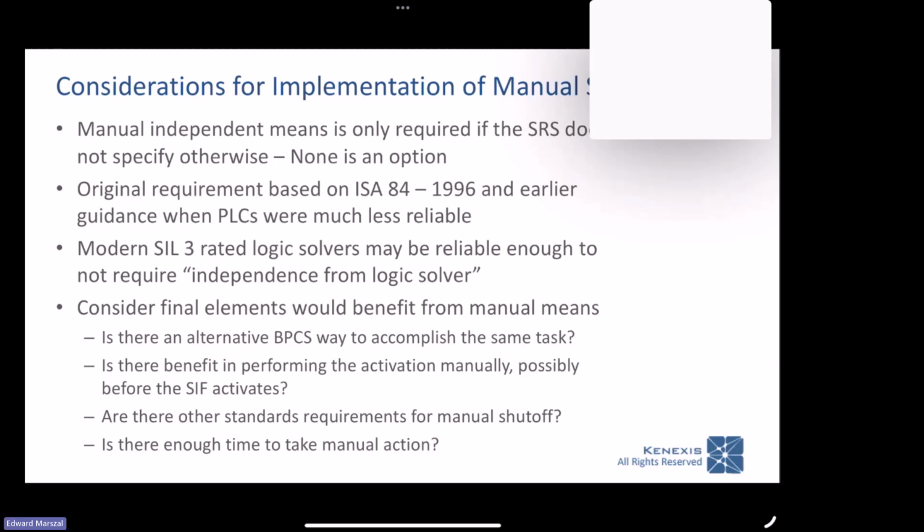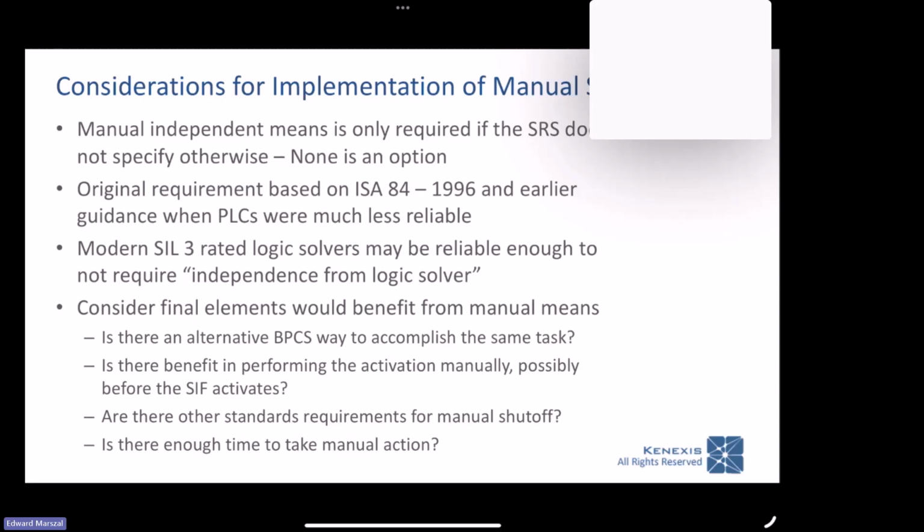So if you think about it, with a modern SIL3 rated logic solver, that story I told you would result in all kinds of diagnostics. It would result in the SIS logic solver de-energizing, the power going out to the field.